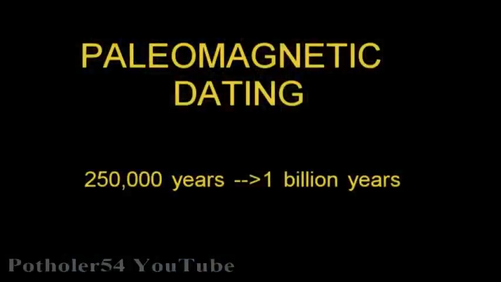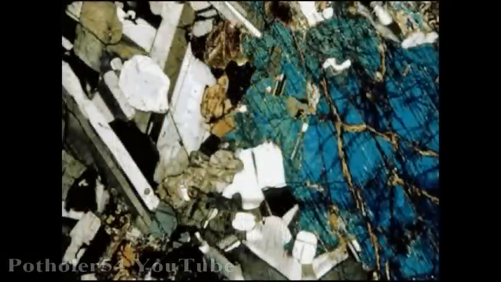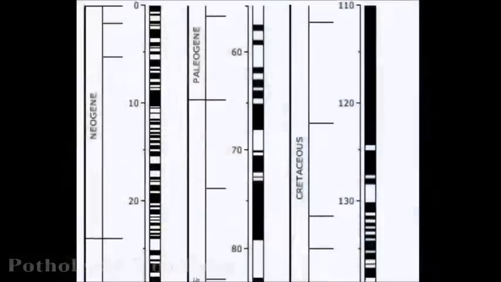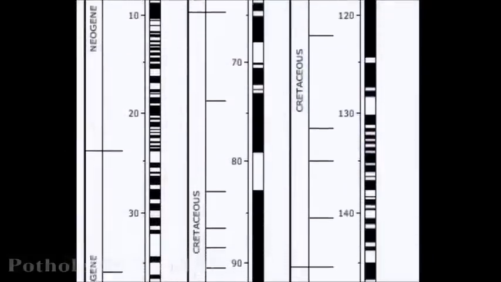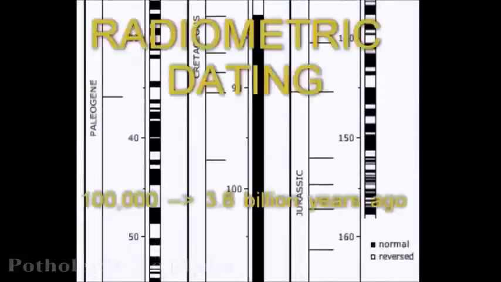Every 250,000 years or so, the Earth's magnetic fields flip over, and the South Pole becomes the North Pole. Magnetized minerals within rocks show the polarity of the Earth when the rocks were laid down, so throughout the geological column, rocks show a regular magnetic banding, depending on the polarity of the Earth, and that can be dated.